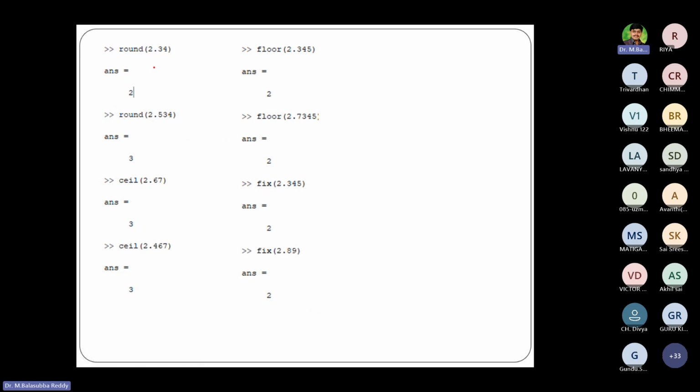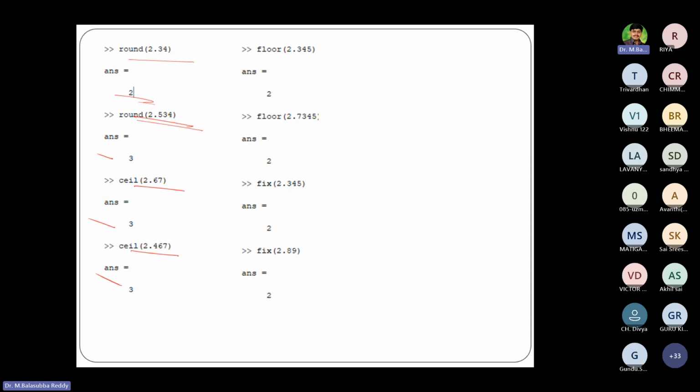What I gave in round: I used 2.34, but here the answer is given as 2. The reason is it is less than 0.5. And here the reason is 3 is greater than 0.5. Whereas with ceil, what I did is 2.65, 2.46. In both cases it goes to the upper side only, so 3, 3.